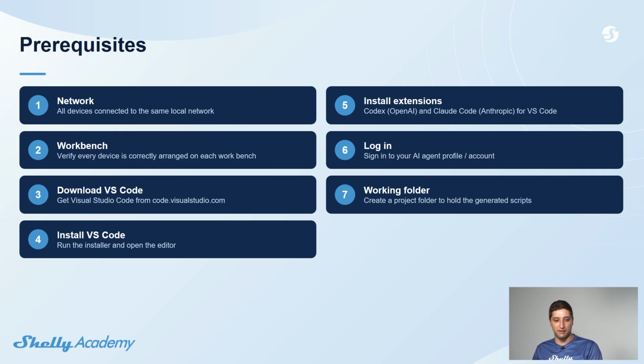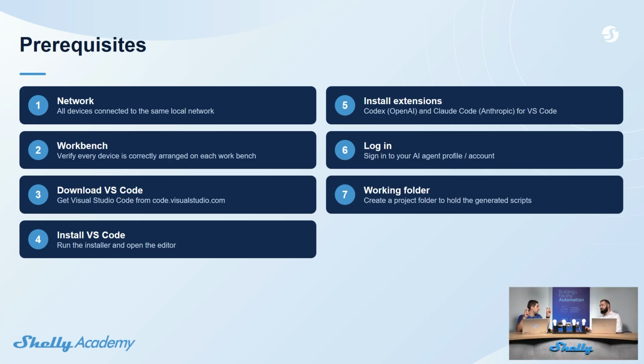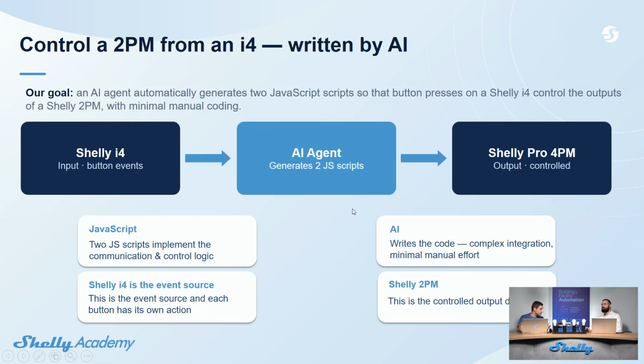It's also very important to have a network that you're going to be using to work. That network needs to have internet for the AI. And the devices need to be configured in your app and connected to that network. The reason is that you need to give the AI some kind of IP addresses or some way for it to reference these devices. So as I said, as a prerequisite, your devices need to be up and running and connected to the network. You already mentioned the working folder, which is basically what we're going to be using as, let's say, our desktop for the AI to do everything in. And I think this pretty much sums it up.